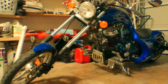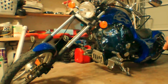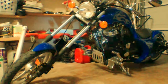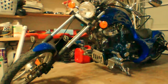What else can I say? The vibration is not bad. Actually, it's comfortable to drive it for short periods of time. I have only been driving it for 20 or 25 minutes at a time.